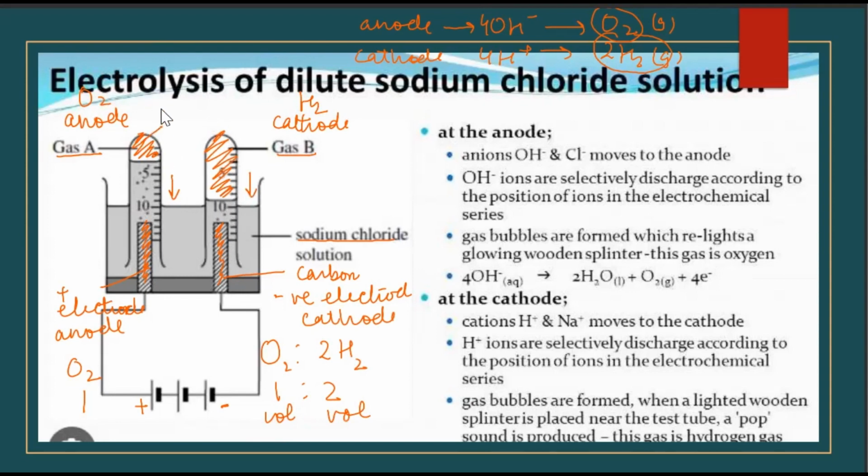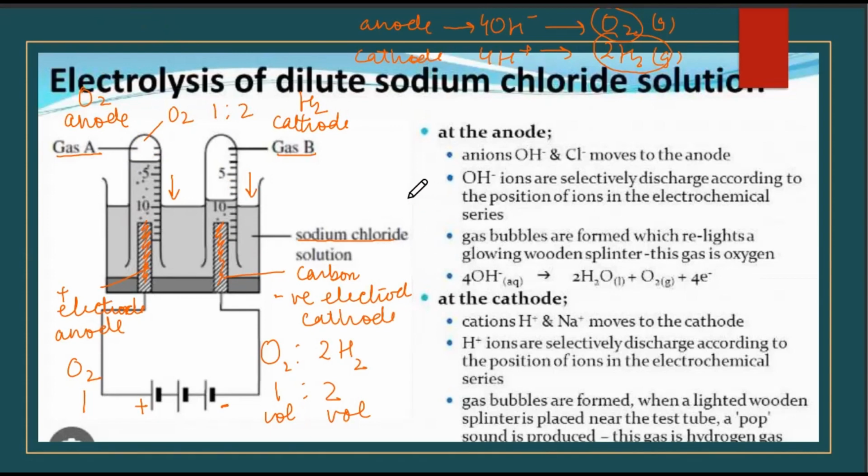So we are getting 1 mole, or one volume, of oxygen and 2 volumes of hydrogen being collected, in the ratio of 1:2. Whenever we see a 1:2 ratio, as some MCQs give you this kind of ratio with the apparatus setup, we know that the two gases being collected are oxygen and hydrogen, in the ratio of 1:2.